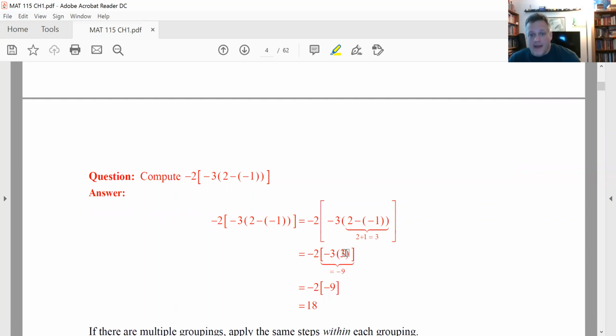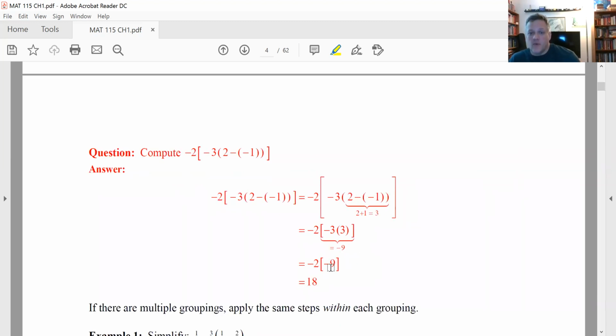All right, now, we'll finish off what's in those brackets. It's just a simple product. That product is -9. Remember, if you multiply an odd number of negative integers, you get a negative back. So we got the -9. And now the final step, that's a product. And so if you multiply -2 times -9, you get positive 18.